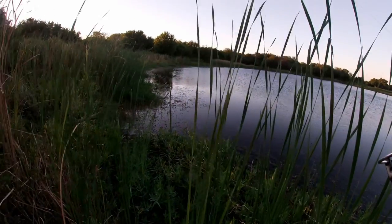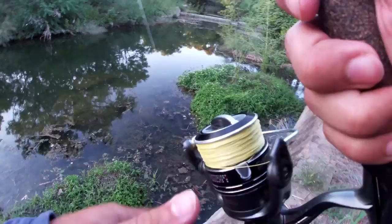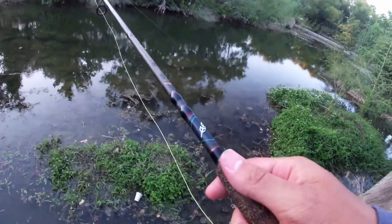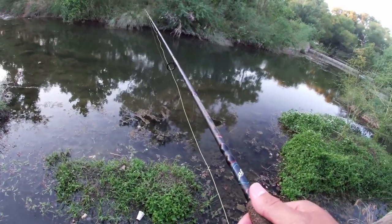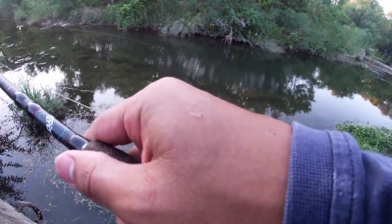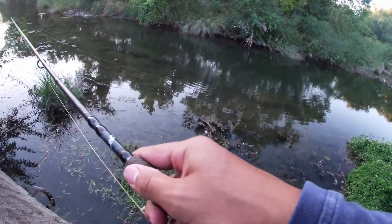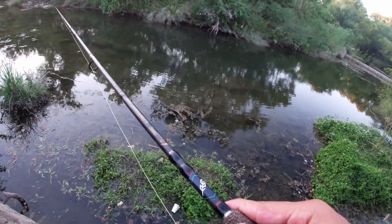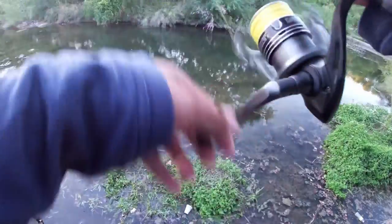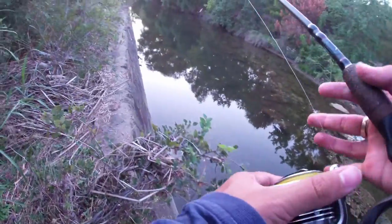There's just a few more casts and then we're gonna go in that creek and hopefully catch some more bass. We are here at the creek. Hopefully it's not too late for the fish.